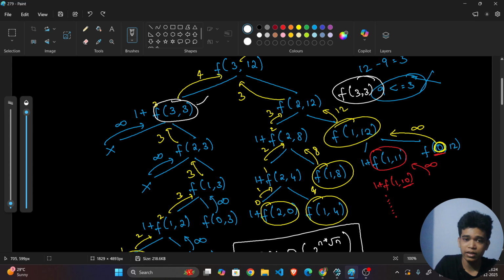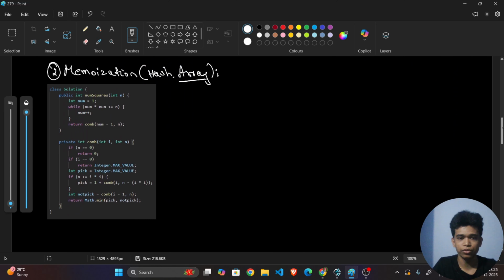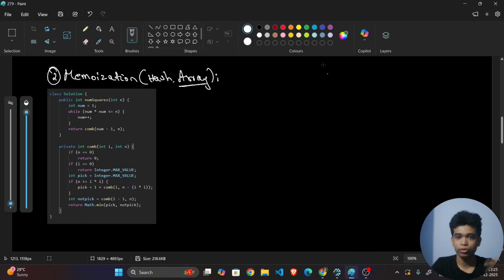If I already saved this somewhere in my memory, then when I come to this particular f of 3, 3, instead of going through all the recursion calls, I'll just pull it out from the memory itself. This will be much more time efficient, right? For this only, we are going to use the memoization technique using the array.